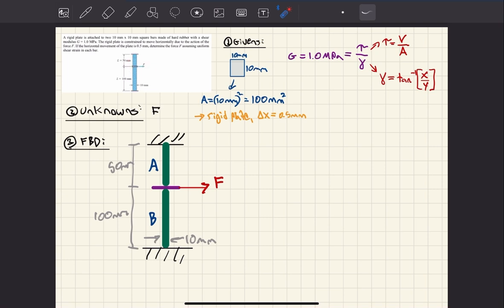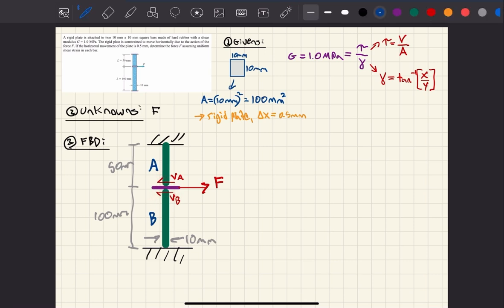The thing is, we have two shear forces resisting this motion. Sure, it might deform, but you do have two shear forces. So we can call this VA, we can call this VA, and we can call this VB. So you have two shear forces resisting this force, right? Because if you just had F, then it would literally just pop out, right? So you do have these two shear forces.